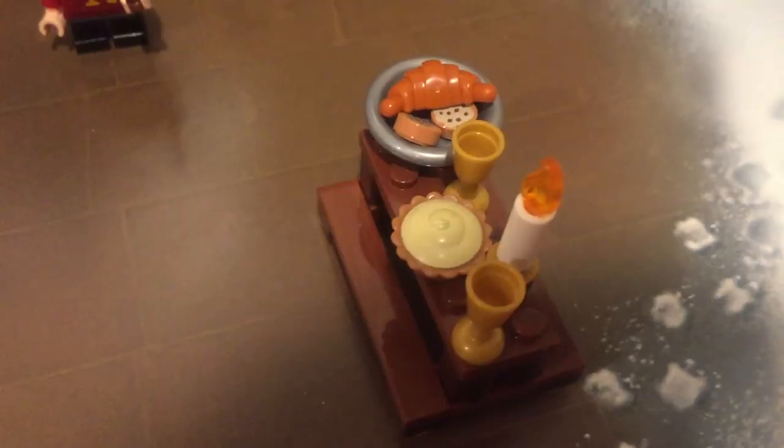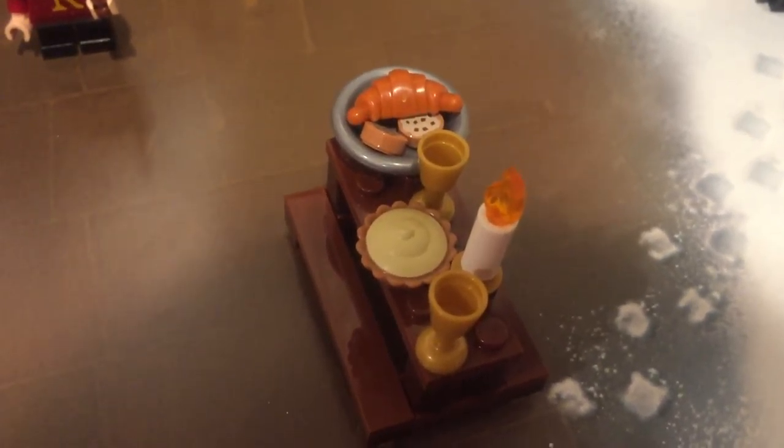Oh, this one's a little disappointing. It's just more like plate fixings for the table. All right, I had to squeeze stuff on this table, but I got it. It's done. Here, I'll show you real quick. There it is. Rather boring, I think.